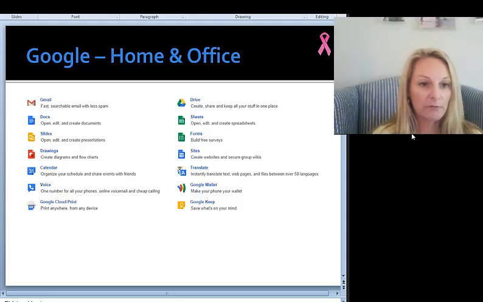So in terms of Google, obviously there's Gmail. Within the Google Drive, you've got docs, slides, forms and sheets, different sites and things like that. You have a Google Calendar, Google Hangouts, Google Plus, and lots of different elements. So let's keep going.